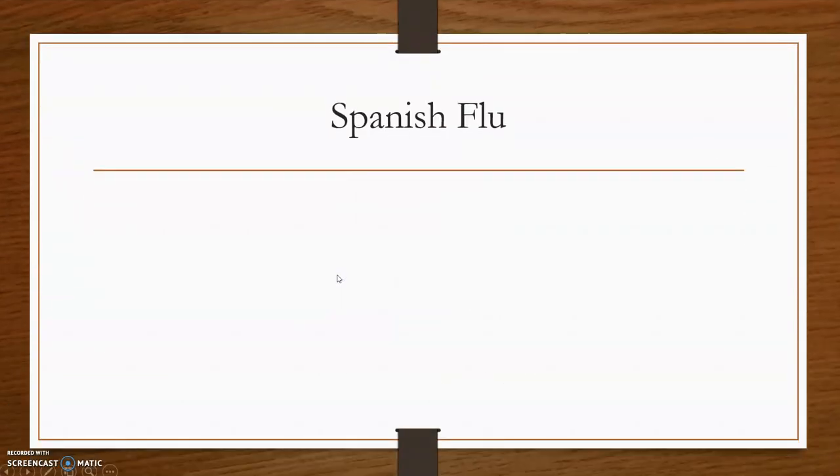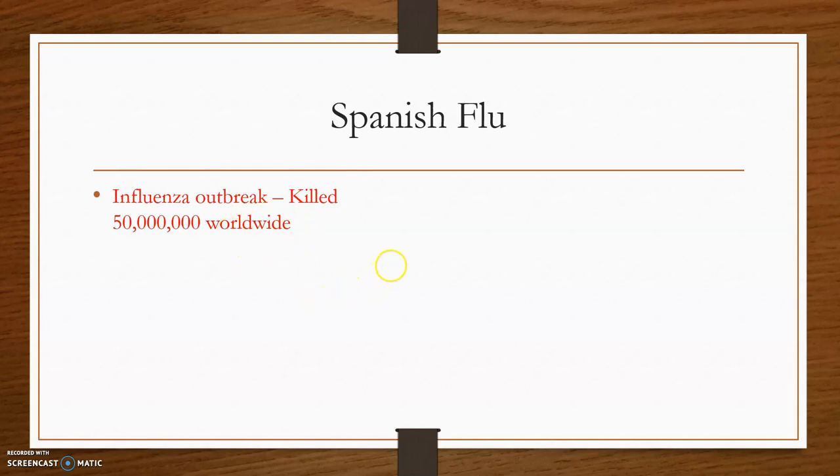And then we also have the Spanish flu. Now, right now we have COVID-19, but about 100 years ago we had the Spanish flu, which is a form of influenza. This outbreak killed 50 million people worldwide, which is almost as many as some estimates put for World War II. We're talking about 10 million fewer people than World War II by some estimates. This is way more than the number of people that died in World War One.